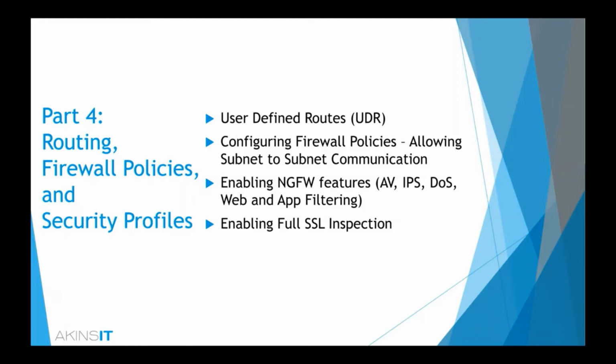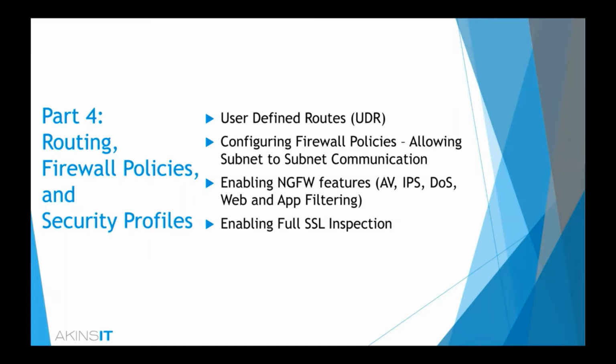So in order to route traffic from the VMs into the FortiGate and through the FortiGate, I need to set some routes, okay? In the Azure world, they're called user-defined routes, custom routes. Next, I'll be configuring the actual firewall policies just to allow traffic to flow, right? Just like any firewall policy, you gotta say that, okay, from this source to that destination, it's allowed. So that's all we're doing.